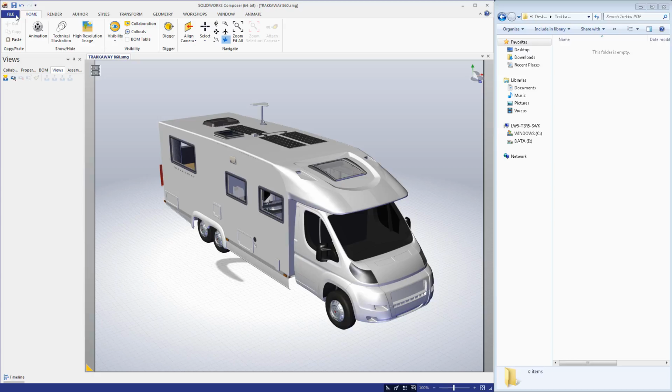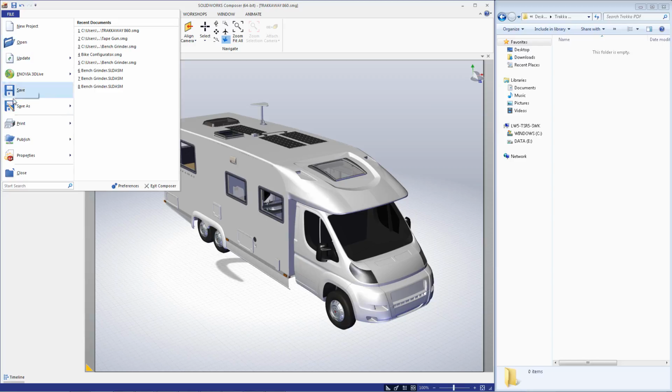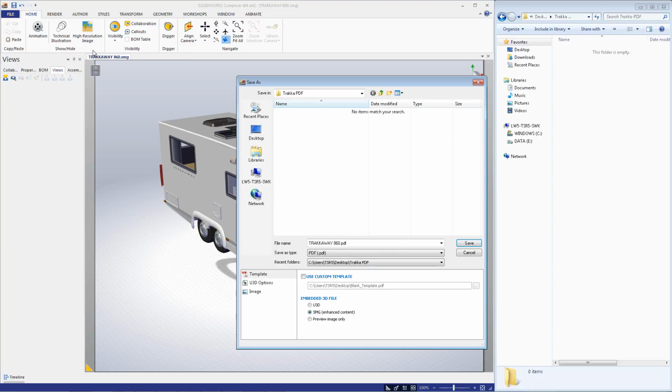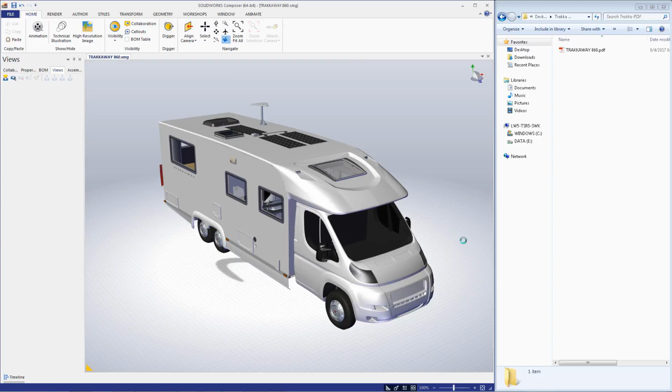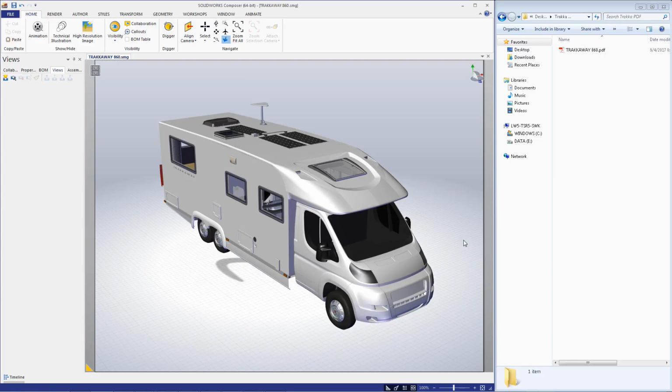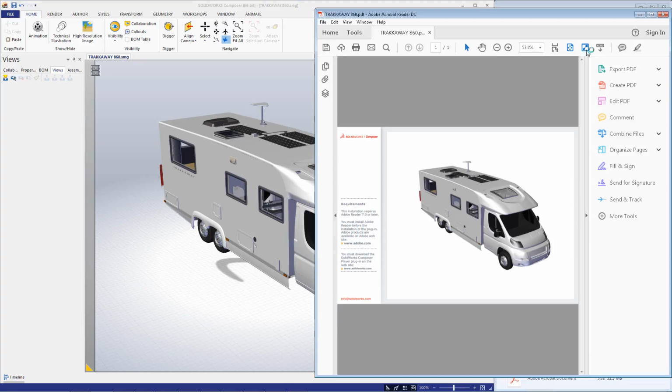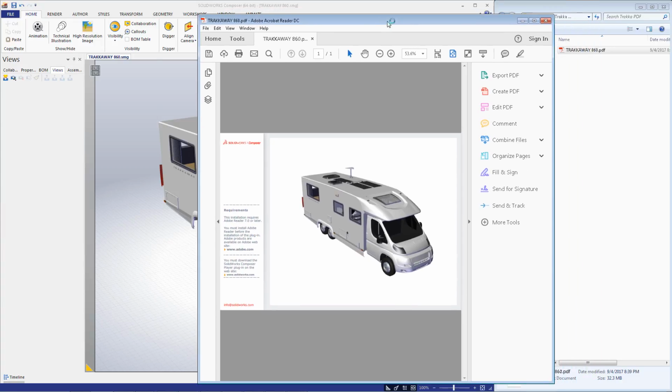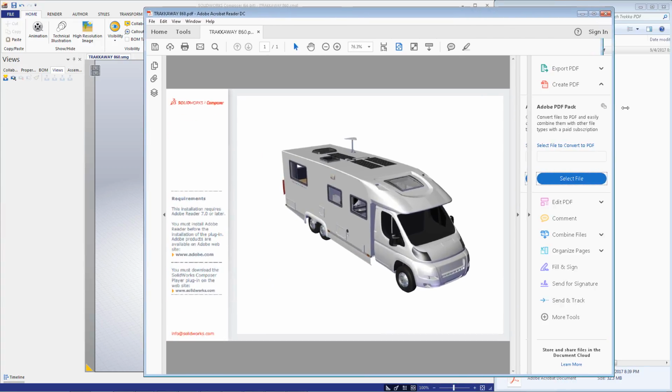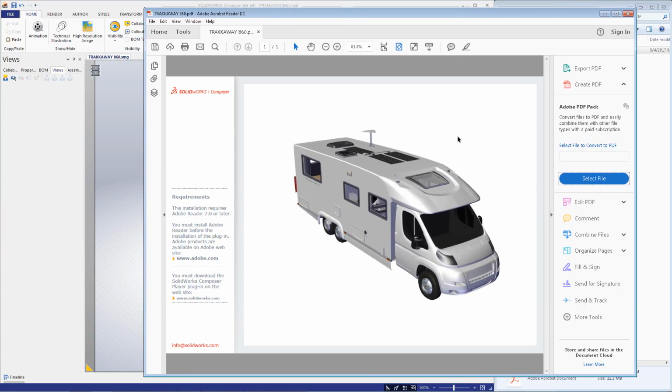The simplest way to do that is to go to the File menu, go to Publish, then click Publish to PDF. Uncheck the Use Custom Template box and select the SMG option underneath the Embedded 3D File menu. Now save it. If we open it, you can see it uses a pre-installed SOLIDWORKS Composer template. In the center is a navigable 3D version of our assembly. This is the easiest way to export the file, but not necessarily the most flexible.